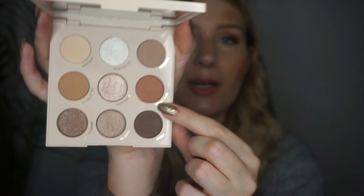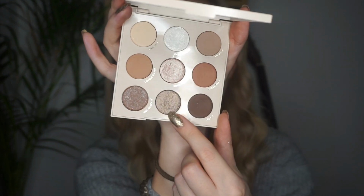I'm gonna scooch a bit closer so you can see what it looks like. But the majority of my eyes today is with the shade Shell Yeah, which is this kind of reddish brown right there. So I put that all up in my crease as well as all over my lid as a base. Then I took the shade Da Cocoa and put that all over my lid on top of that Shell Yeah shade. And then to deepen up the outer corner I used the shade Nutty, which is this deep brown again. And I really love that, and as you can see I use that most of the days to deepen up my outer corner.